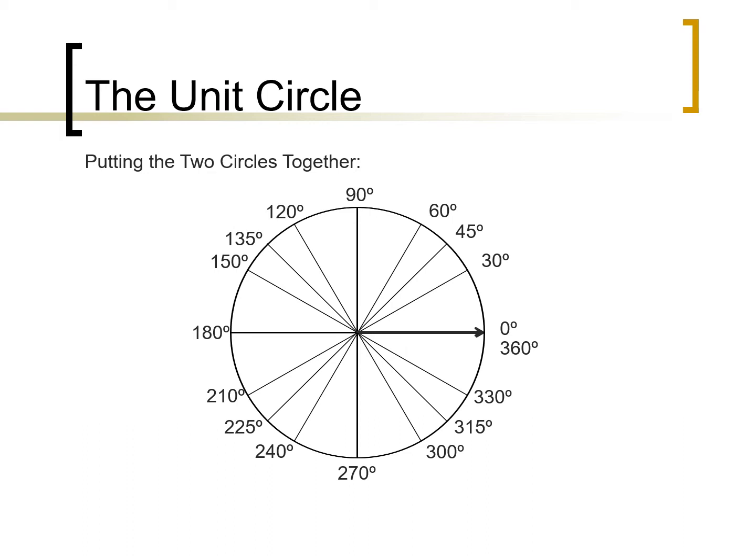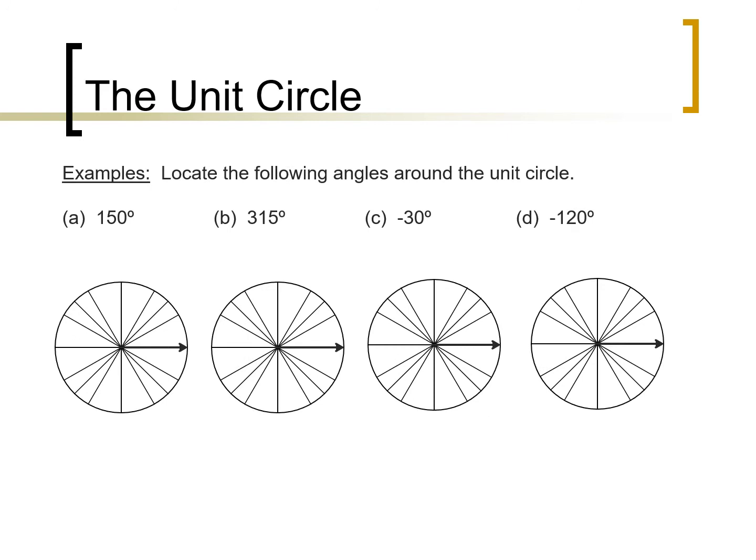What you will need to be able to do with these is take a blank copy of this unit circle, and if I ask you for a particular angle, know fairly quickly without having to do too much thinking where exactly that angle is. So if I say, for example, 210 degrees, you'll need to know that it's the ray that ends just below horizontal, just after 180 degrees. If you haven't filled in the entire circle, pause this video and fill those in. Otherwise, we're going to go on and start doing a little bit of locating.